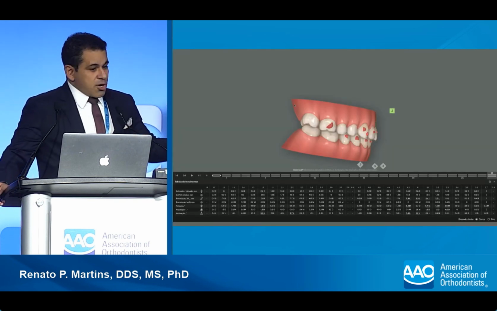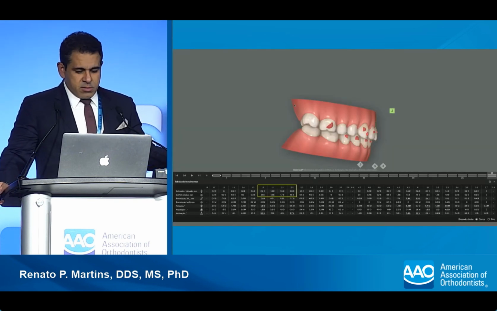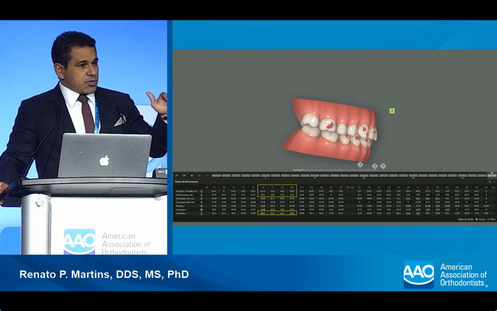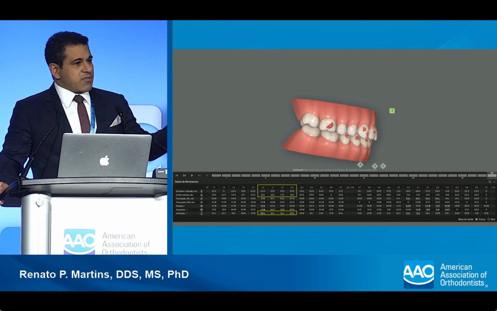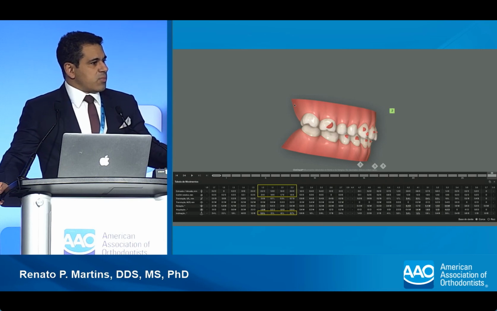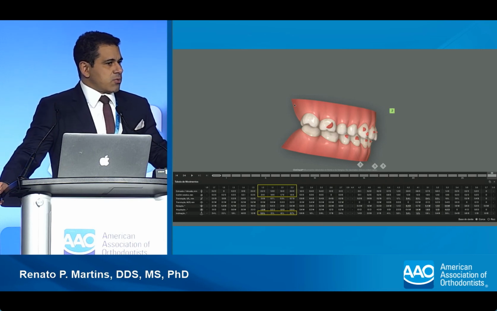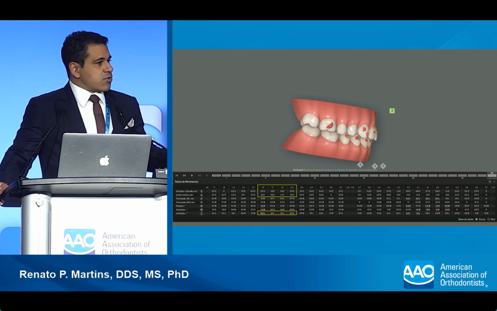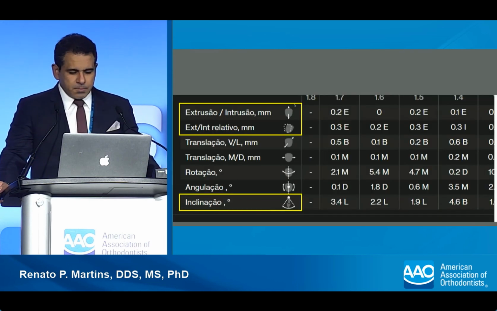If you don't use Archform and use Invisalign, you can check. Today, they have the values of extrusion, pure extrusion, and relative extrusion, and the tipping. So you can relate to those. And you can see which part of your movement is reliable and which part is unreliable. So again, pure extrusion is not very reliable. Relative extrusion is very reliable.